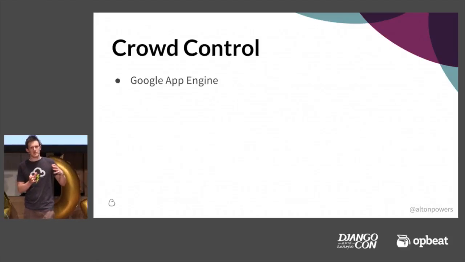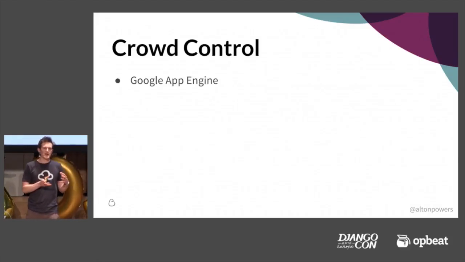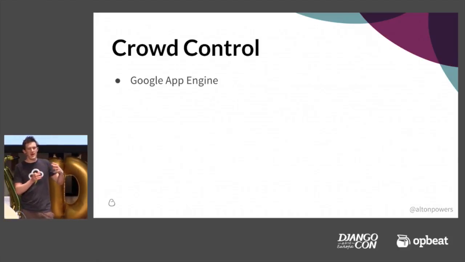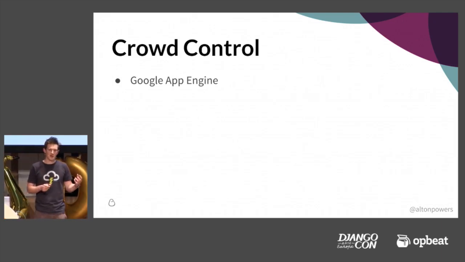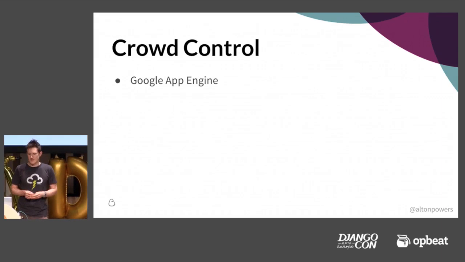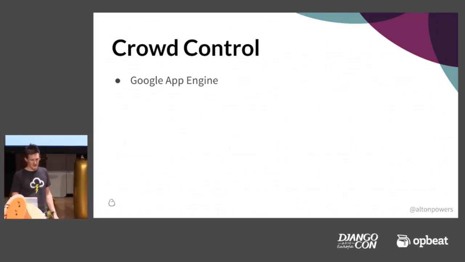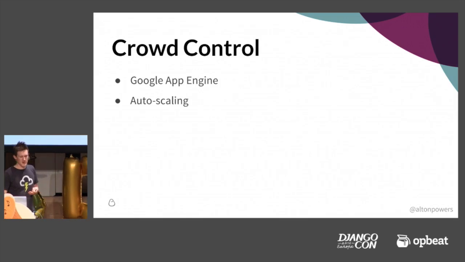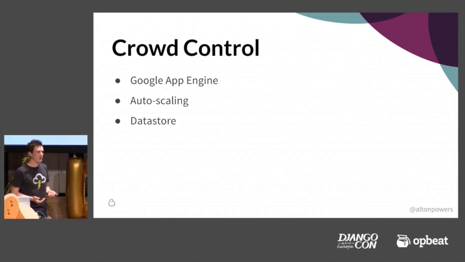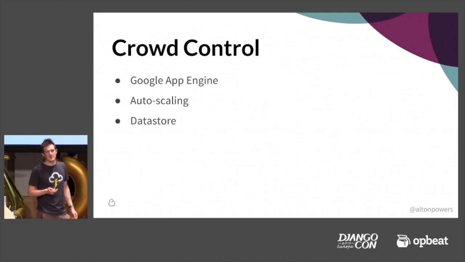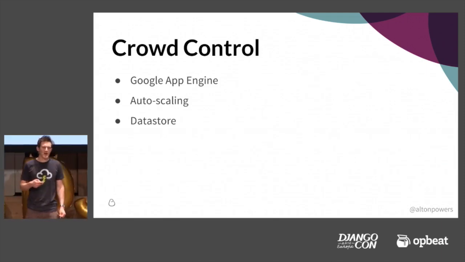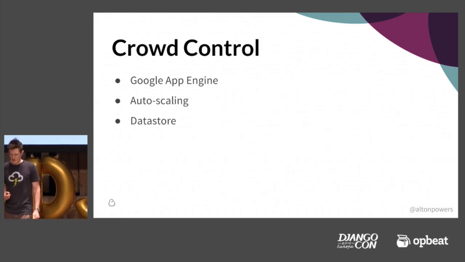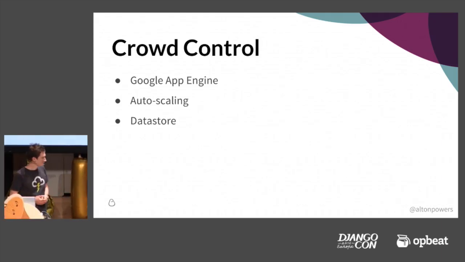So you package your Python code up in a particular way. There are various restrictions, but that then allows App Engine to clone your application onto as many virtual magic boxes as it deems necessary to serve your traffic. So as you get more traffic, it clones your application onto more machines, and as your traffic dies down, it cuts them down again. To go with that, Google have supplied a database which is specifically designed for handling huge amounts of data and huge amounts of traffic, and that's called the data store.